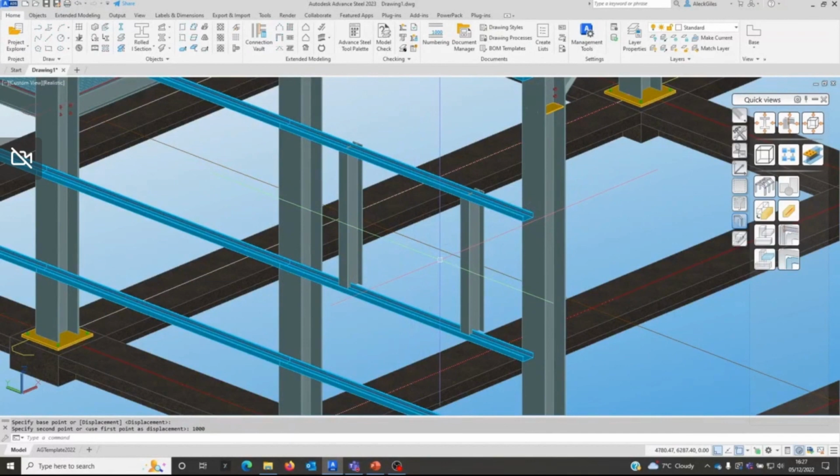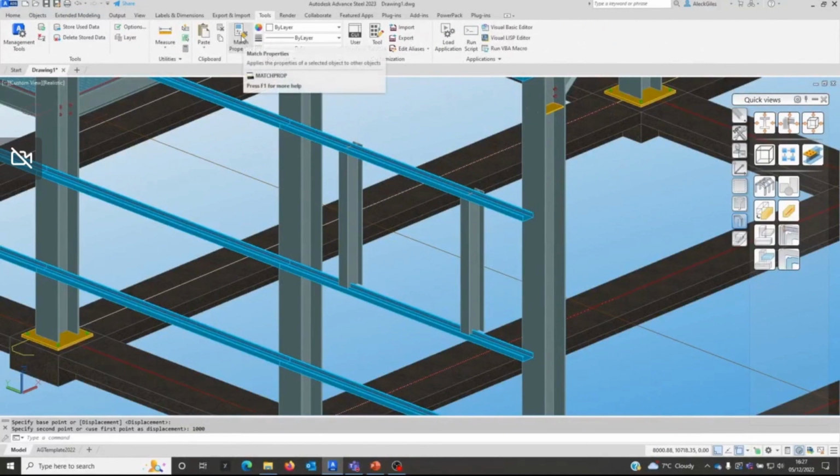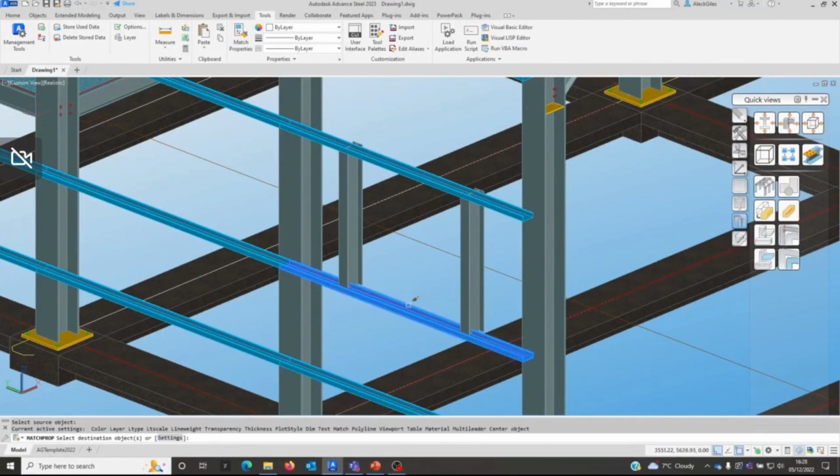Now I've got the members, obviously the wrong sizes, but instead of having to look up the size, I could go to Tools, Match Properties. This is the ordinary AutoCAD Match Properties command, but it's been enhanced with the Advanced Steel. So when I pick on an example first, I'll pick on one side rail. I see I'll get the little paintbrush next to the cursor now, so that means anything I click on now will change to match the example. So I can click on these two beams, and you see they change.